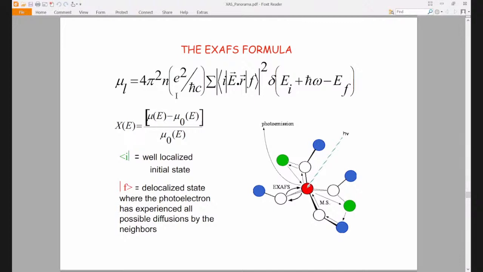So what we have to do is calculate all the wave functions of these electrons doing a lot of elastic scattering in the middle. Now what you have to do is just consider the process between two atoms, one which has absorbed the photon and the other one which is scattering the electron back. What is true for the red one will be true for this one, and this one. So we have to make the sum of all the processes, but we are first going to just consider the back and forth.